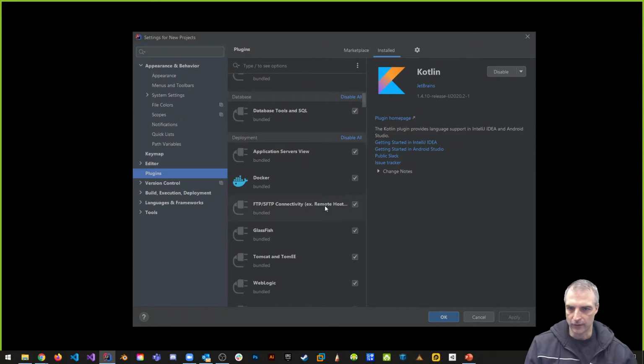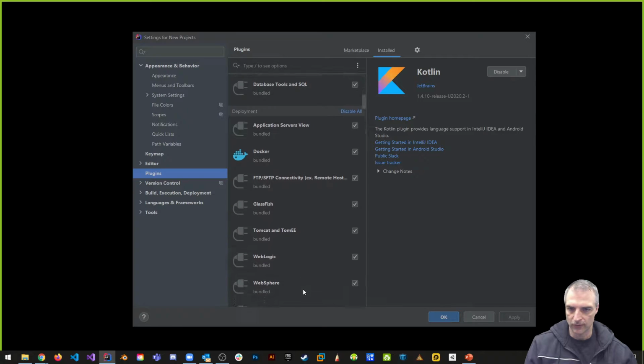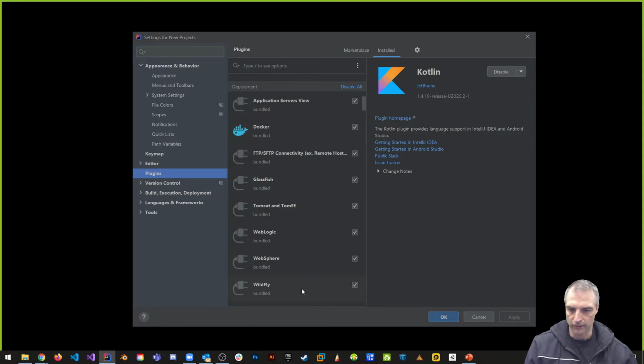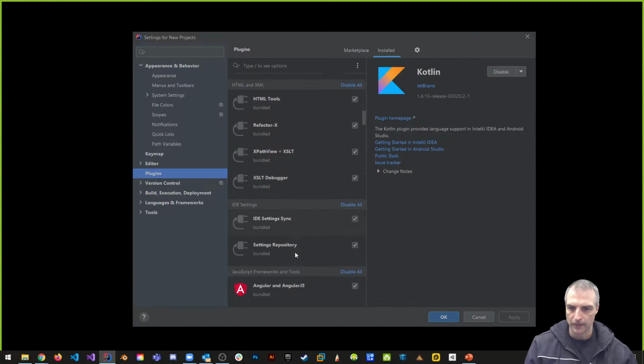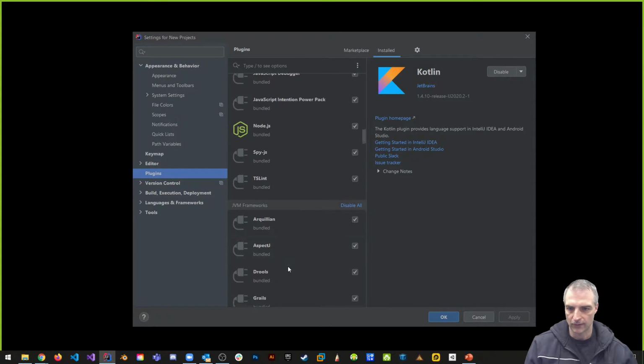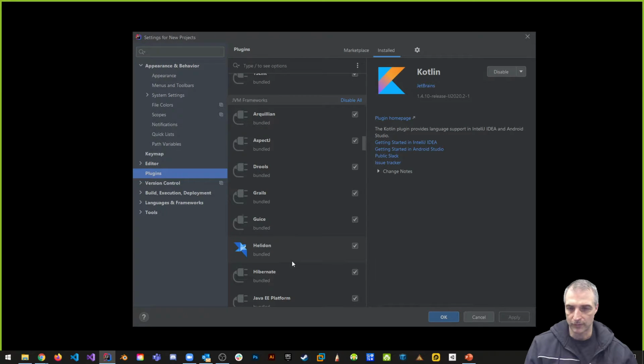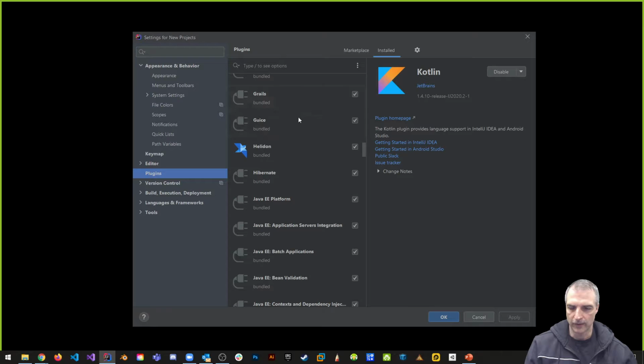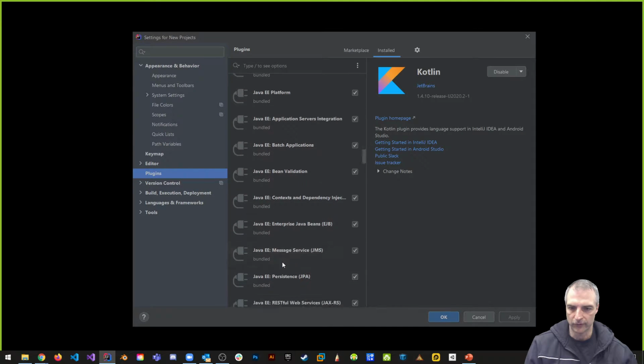You can see that there are database connectors, deployment tools, Docker, which is bundled along with this thing. That's why it's so great, this application, right? So Node.js, if you're doing JavaScript and so on, and JVM frameworks to help you with different libraries and so on, Java EE, so enterprise, and so on.